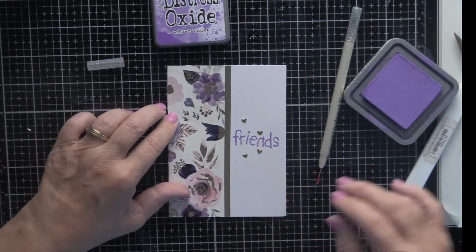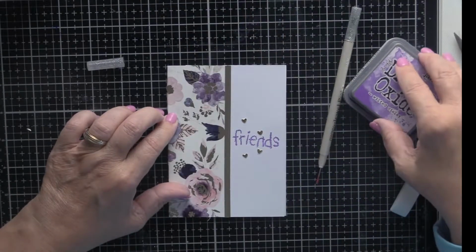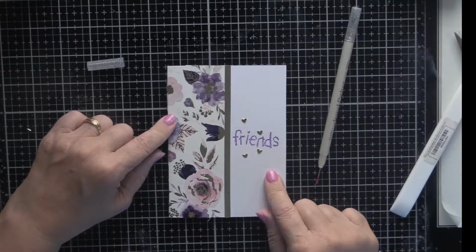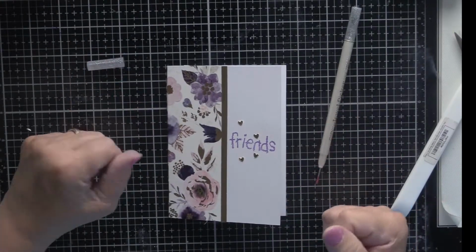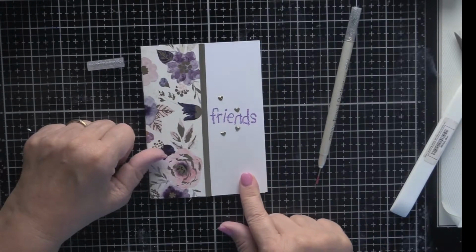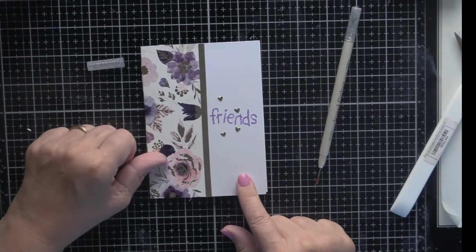Excuse me. But that is our card. And with a few supplies and just a few minutes, we put together a very nice card. I'll be making a set of these and I'll post them on my Etsy site.